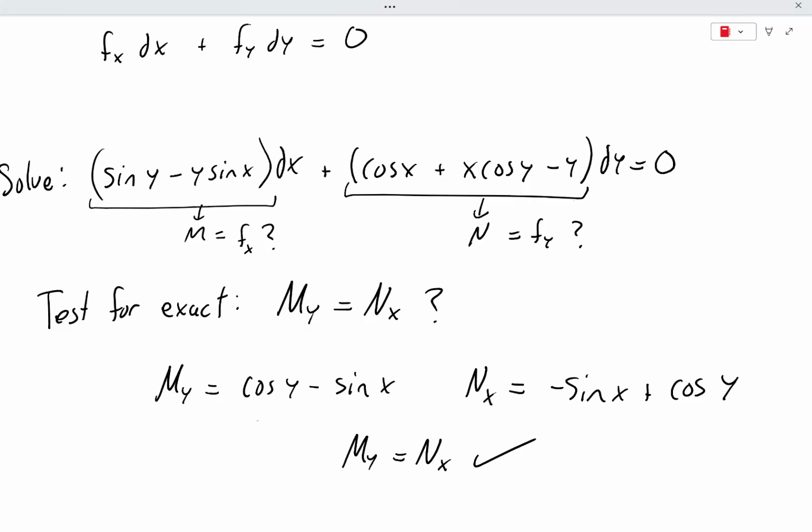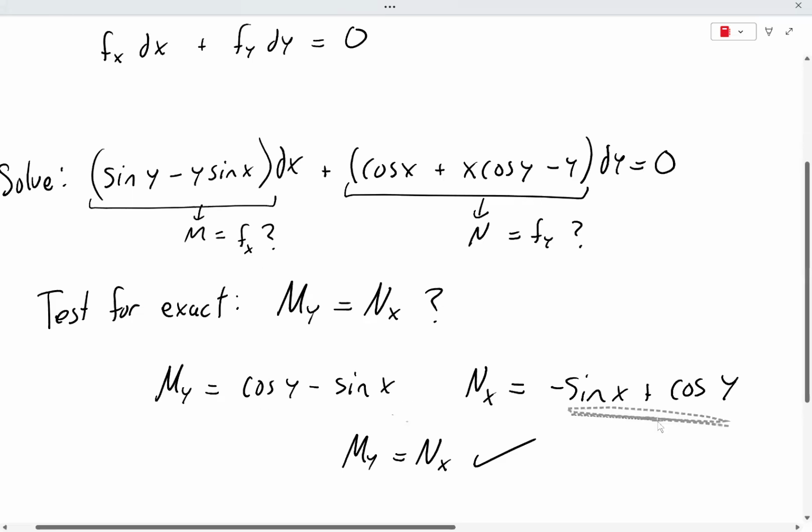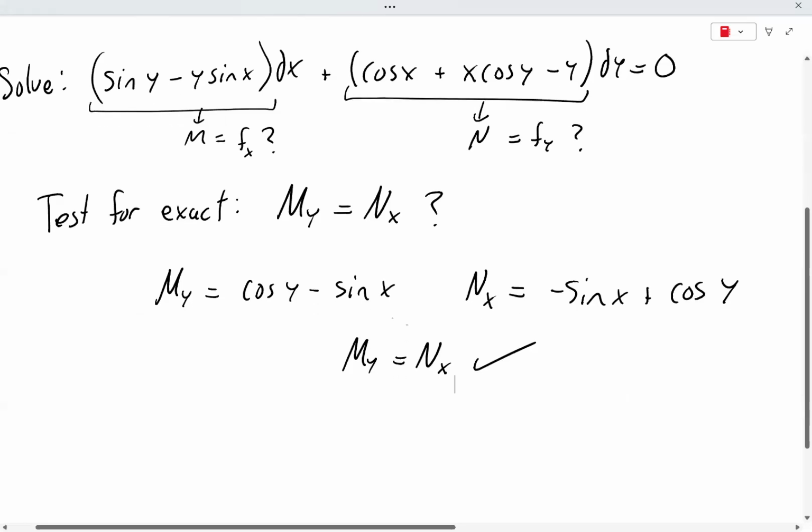Okay. Now basically what we're doing when you find those partials is, if this is the first derivative, partial with respect to x, partial with respect to y, remember how the second partials, the mixed ones, have to match when we did second partial derivatives? That's what you're saying here: the second partials match. So you have to have that condition. If you have that condition, then it turns out this is exact. So that means M really is equal to f sub x. We answer yes to that now, and we get rid of that question mark. So now we know that f sub x is equal to this.